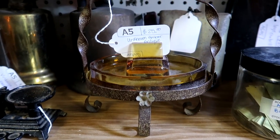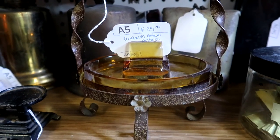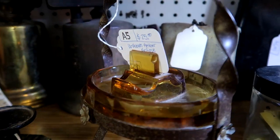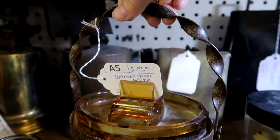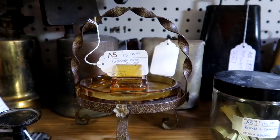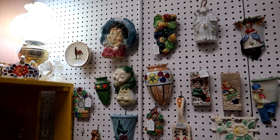This goes to show you that you can't know everything. I knew what this was, and I just think it's very funny that the antique dealer didn't. This is a cigar ashtray, and the place where they have that little tag is where the matchbox or the match stick goes. Hopefully it makes you feel better if you don't know what something is — you can't know everything, and learning is part of the fun of reselling.